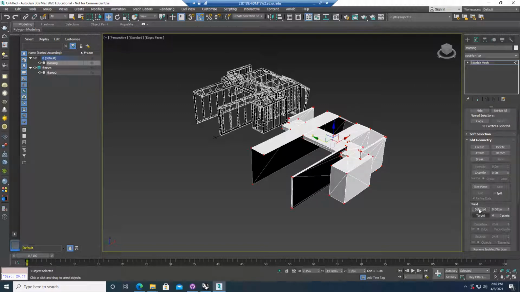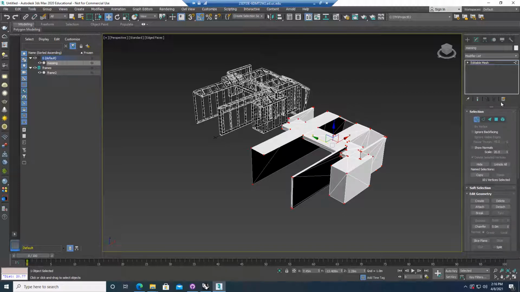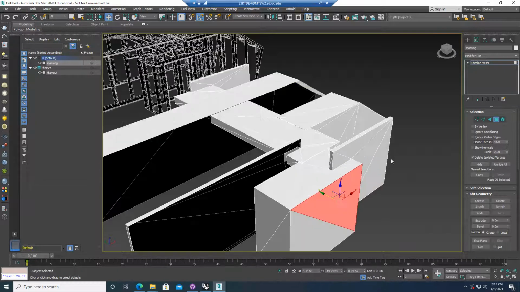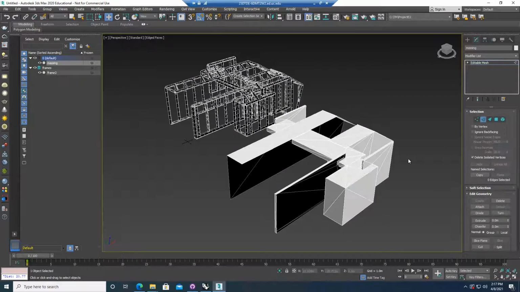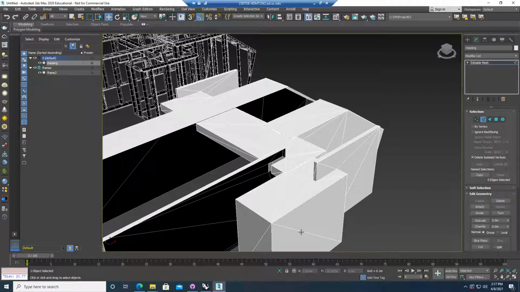So once you click the merge or weld, then I can go back to pick a face. So now if I move my face, you see everything is attached together, right? Because the points in the corner have been merged as a single one. So this is a quick way before you do any editing, you can weld points together.